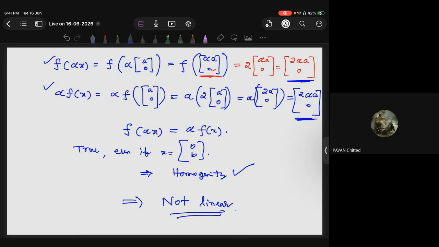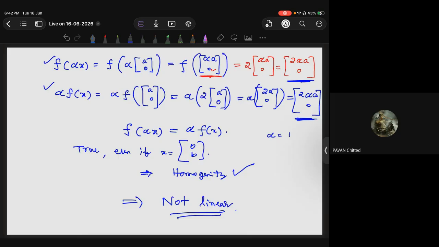Sir, for the homogeneity, I have a doubt. Yes, yes. For the homogeneity, we have to consider all the values of alpha, scalar values of alpha, right? We are not allowed to write a condition like alpha is a multiple of 2, then only it satisfies homogeneity or something. Yes, correct. Like we can write the condition or not? Like alpha is a multiple of 2, then the function is homogeneous or something. Which alpha? No. Here you check. You take any alpha. Okay.